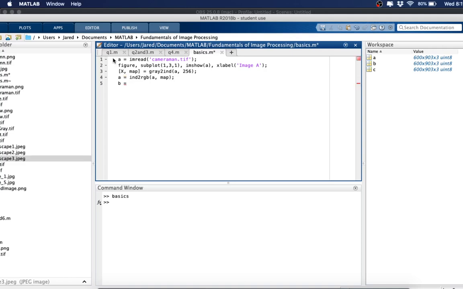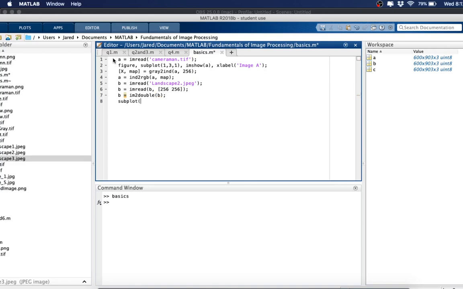And then we have our next image. Read. This is going to be the colored image that we're going to apply onto the grayscale. And also I want to resize it to match the cameraman image. So B, 256, 256. And also I want to change it to be a double because that's what the cameraman image is going to be.